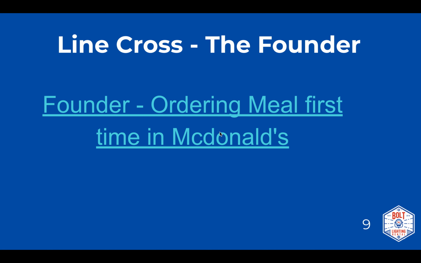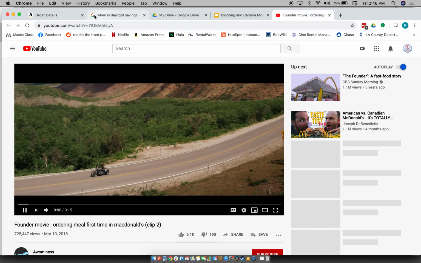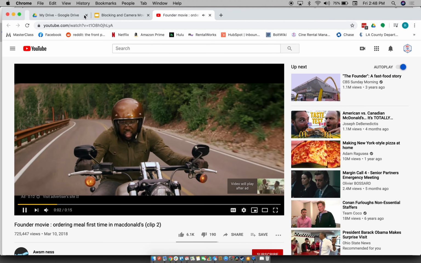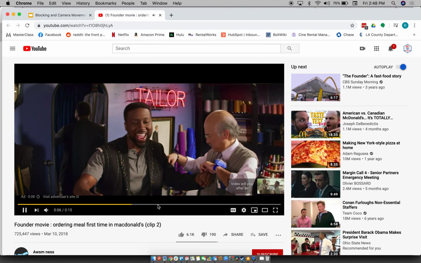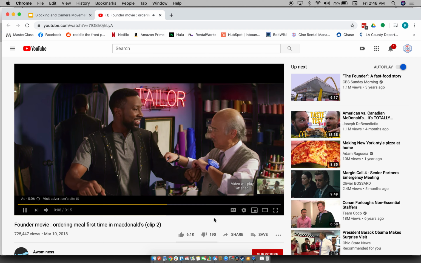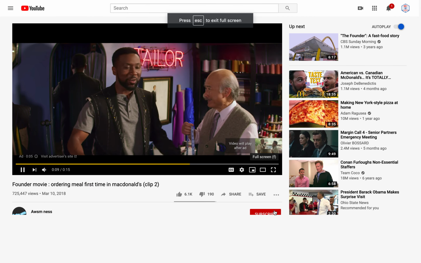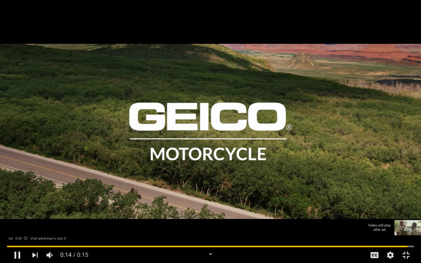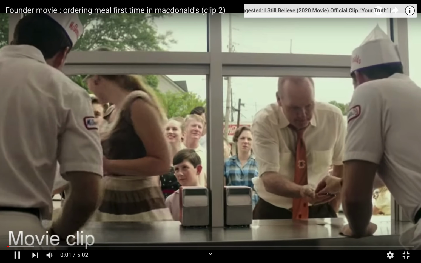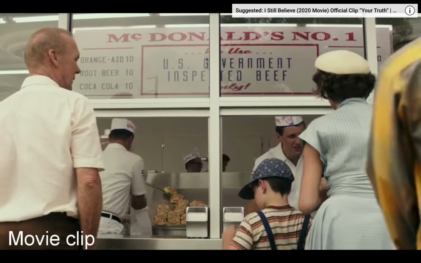So I actually have a really good example here. I'll close some of my tabs here. All right. So this is just a scene from The Founder where he first goes to McDonald's.